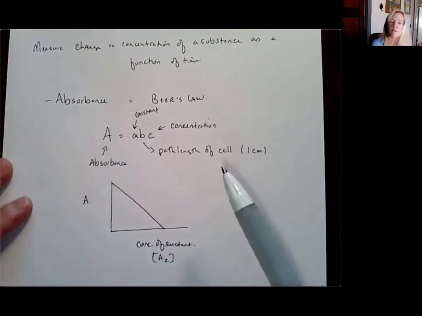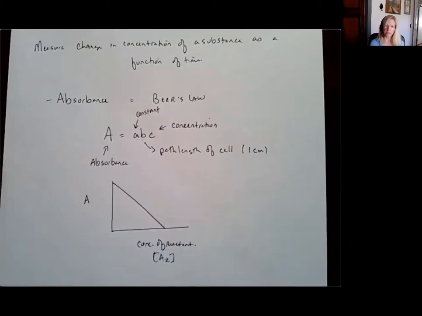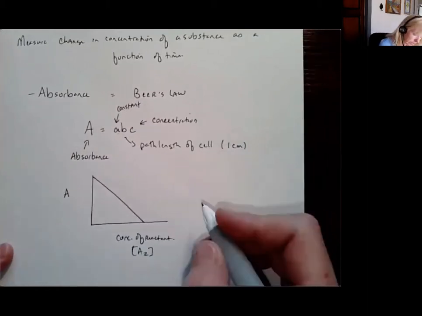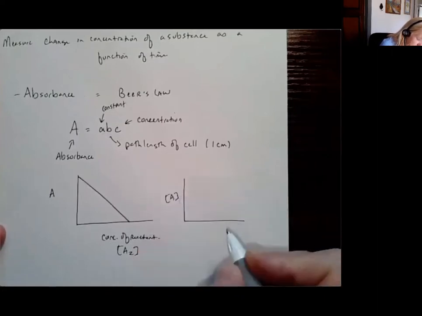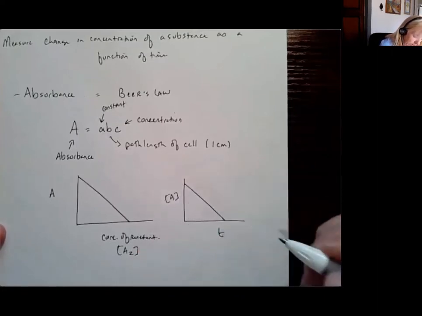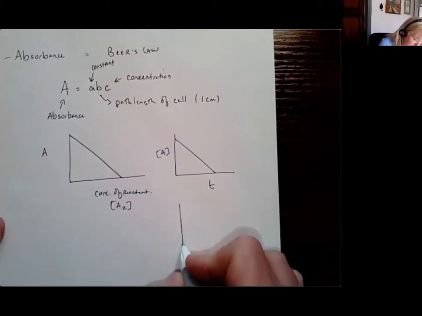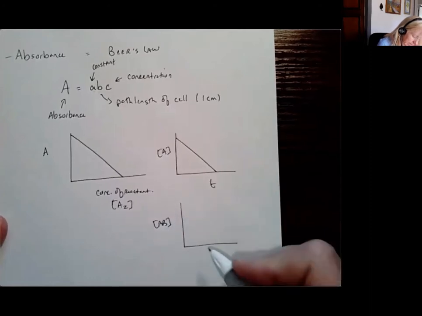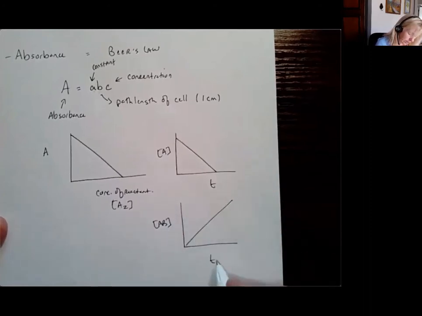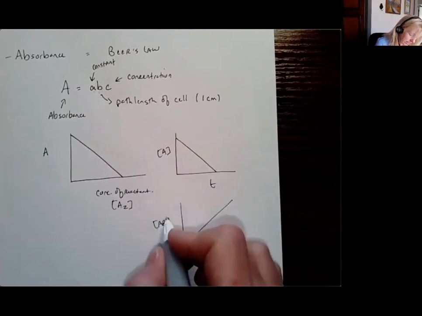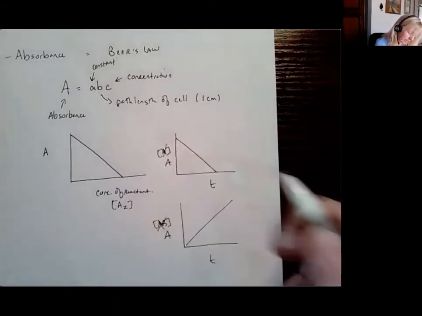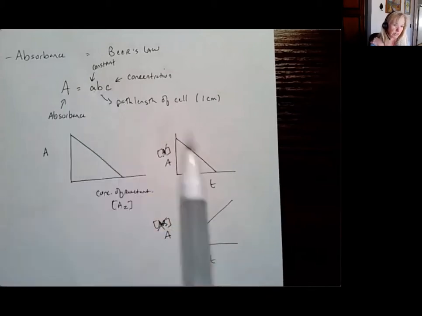And in this way, we can look at the change of concentration over a period of time by measuring its absorbance. So I could look at my absorbance over time, and I'm going to see it go down. As the time of that reaction goes, my absorbance of my reactant is going to go down. If I look at the absorbance of a product, so let's say I have AB as my product, then I should see something like this over time. I would start with 0 amount of product, and then as that reaction proceeds, the concentration of my product is going to increase. I could do that as a concentration, but I could also look instead at the absorbance, because I can relate absorbance directly to the concentration.